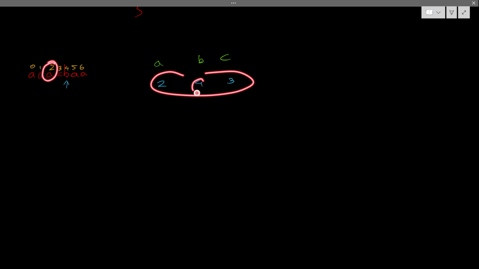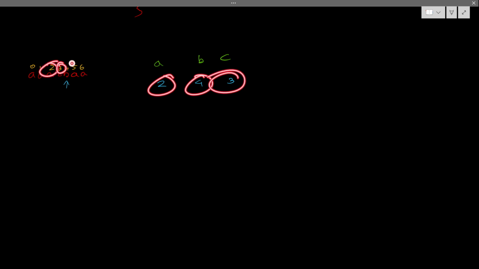And what is the maximum? That is this one. Maximum is not required, but okay. So this 2, 3, and 4, if I consider this is a valid one, right? So that's why I'm storing the pointer. So 2, 4, and 3. We are storing the latest recently visited ABC. Okay, so that's why we are storing 2, 4, and 3.